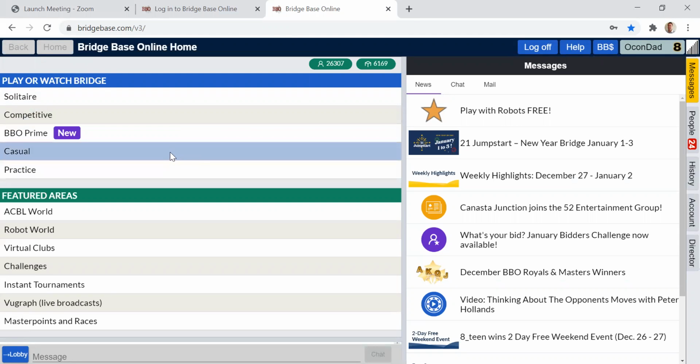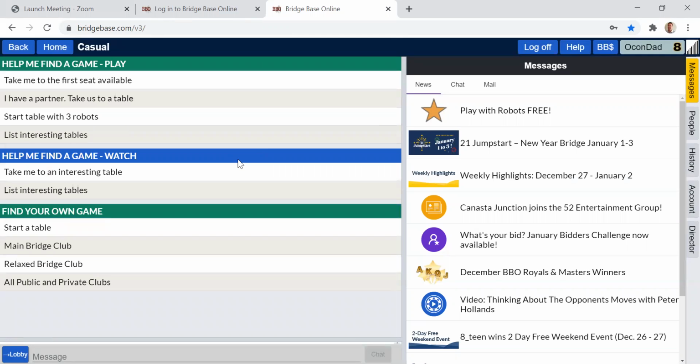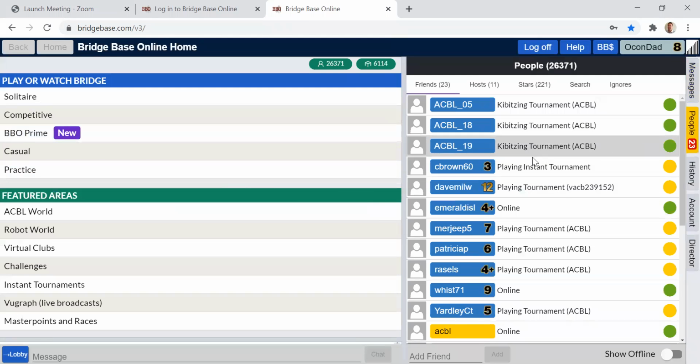Okay. This is your casual tab, which takes you to actually a different server. So this is what's messed people up a lot over the last year: you have different friends that are online. Right now I don't have any friends that are online on the casual side. This is where you start your own table for free, and you can do some different things. But if I go back to the other version, you'll find out that I do have some friends.